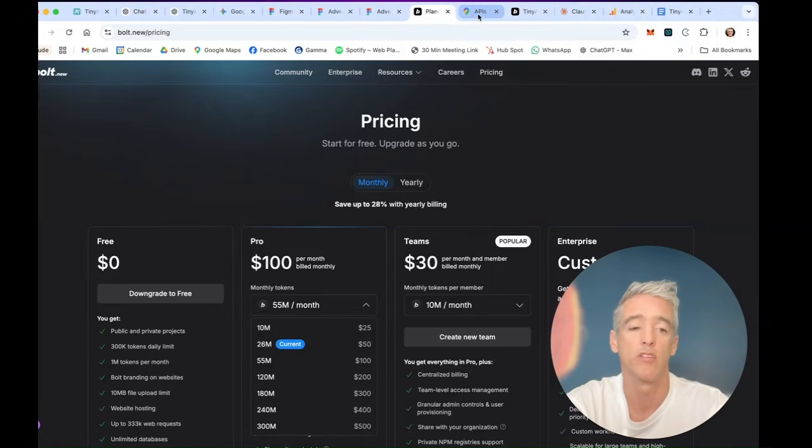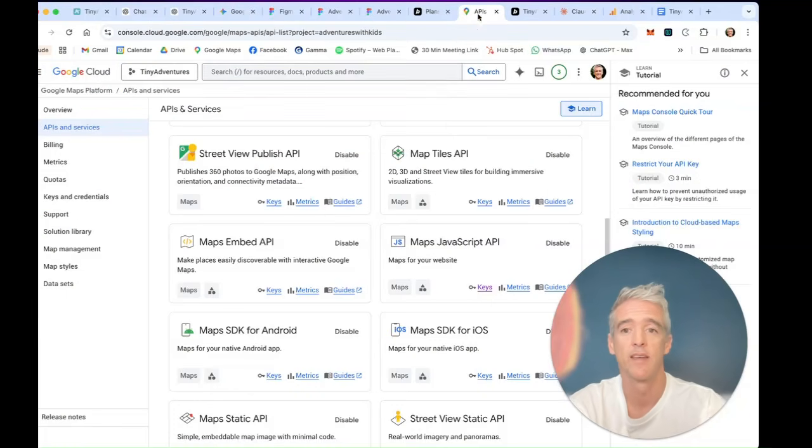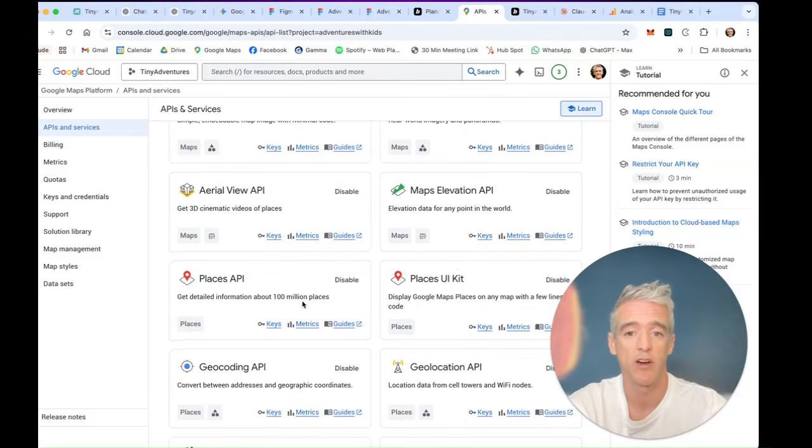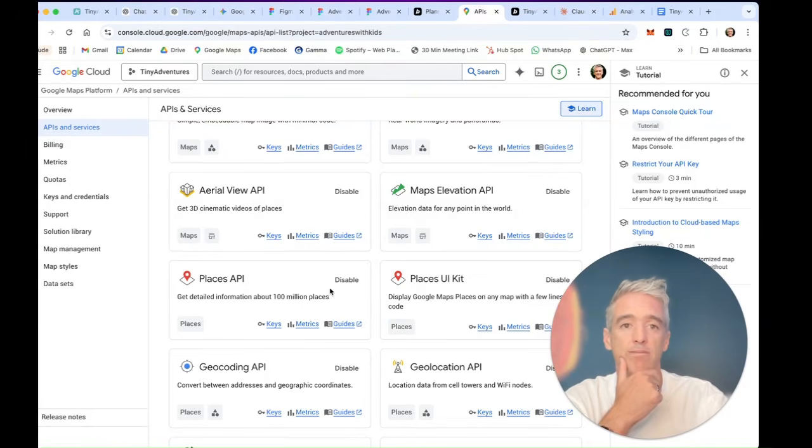I did need to go into my Google Cloud console, and I needed to enable the Maps JavaScript API and also the Places API and set up keys that could then be used by the app to use those endpoints. So again, it gets a little bit on the technical side here. If this is new territory to you, you can use ChatGPT to navigate you through a lot of this. It definitely helped that I've worked with APIs and API keys previously. So set that up in the console.